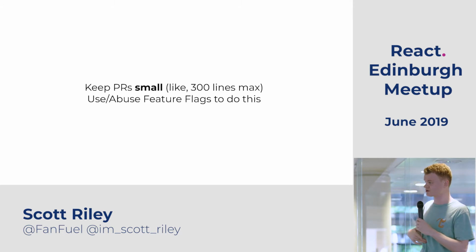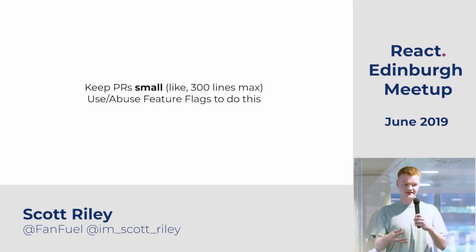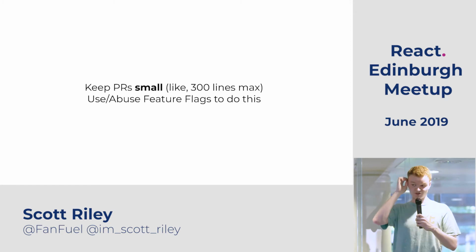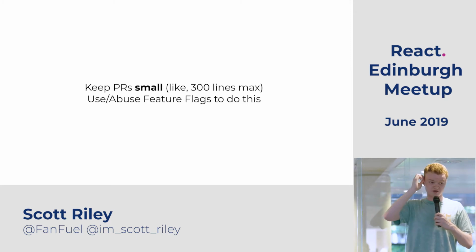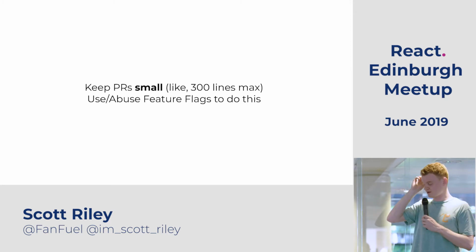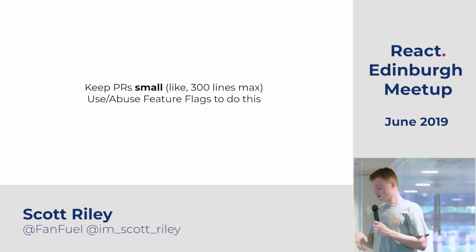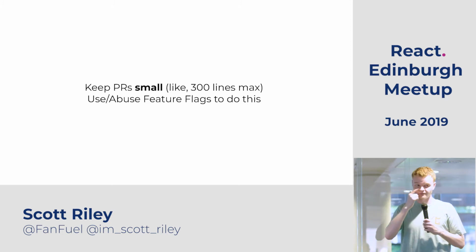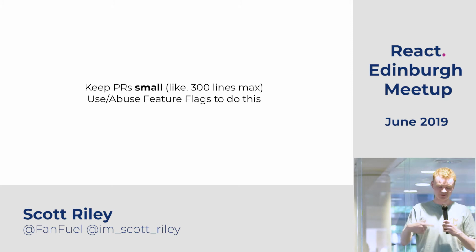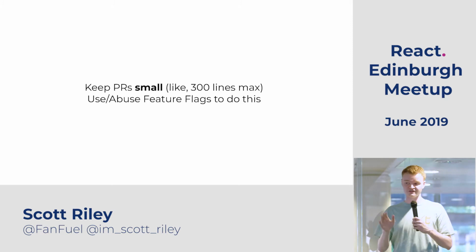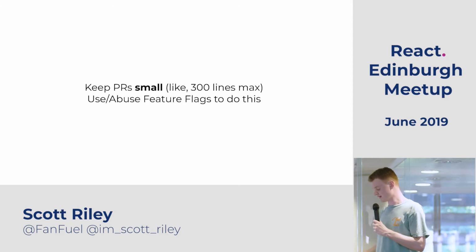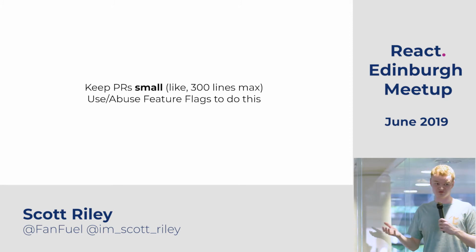We've had a few PRs that are 2,000-3,000 lines plus, and they take up an entire day of review, usually in person, and it's really, really time consuming. It's a really big risk merging that PR. We need to do a lot of testing. Keep them as small as possible, and to do that, use feature flags. Get something in place so that you can turn something off in production and get stuff into master as fast as possible. Any code that is not in master is hidden from the team, right?